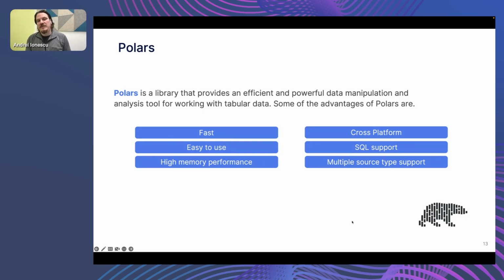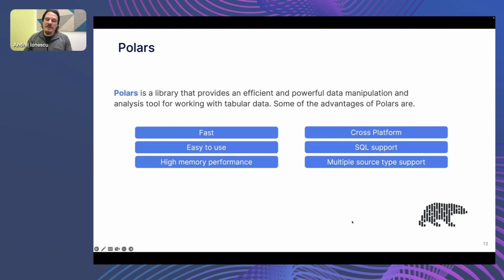Besides the Data Frame API, similar to Data Fusion, it provides a SQL engine that supports a set of SQL queries, including joins, filters, aggregations. Currently, it's a bit less developed than Data Fusion, but the Polaris community is working on it. Polaris can use multiple types of data sources, including CSV and Parquet, as Data Fusion and other engines do, enabling users to have these available and query data from different sources without the need of writing code.